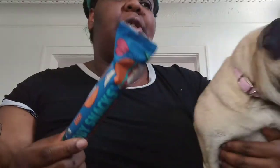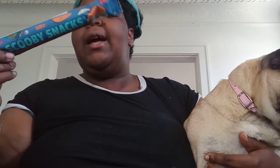Okay, and the last thing inside, which I always say about her later, we just let her gnaw and chew on it. This is the Scooby Snack Salmon Recipe Dog Treat with kale. I don't let her taste these on camera. We usually give it to her at nighttime when she's in her cage, a little before her bedtime snack. But that is everything. Let me let her go because she wants to be free.